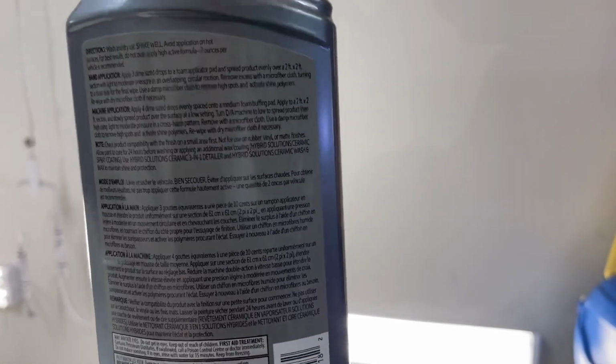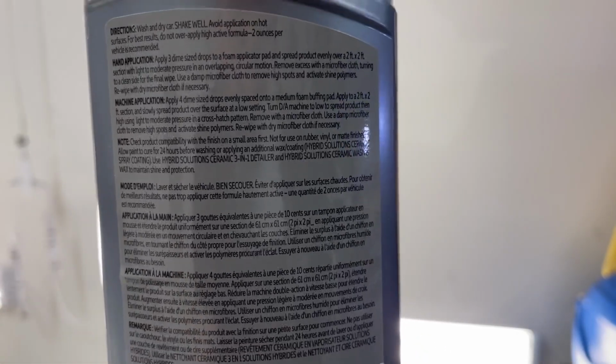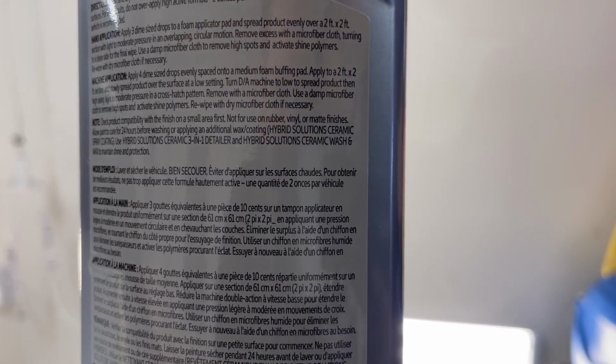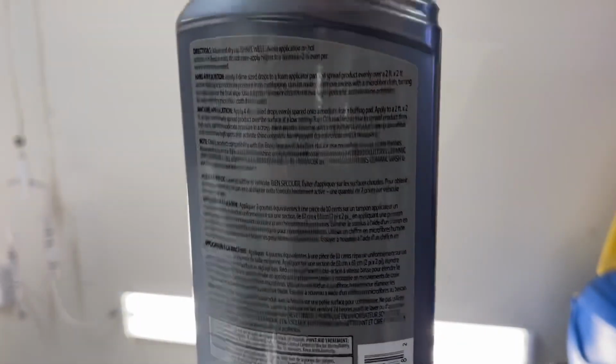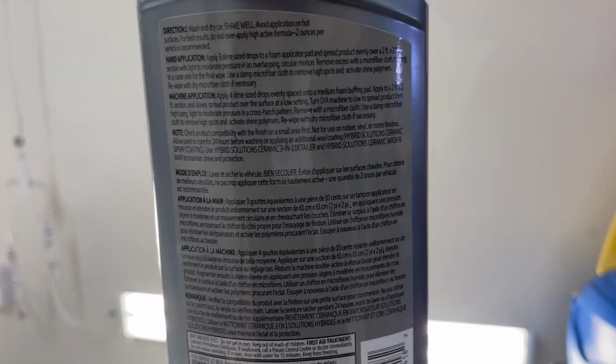So the instructions on the Turtle Wax are a little interesting. We're using obviously the machine application. We're using a 5.5-inch white Lake Country CCS pad. It states 4 dime size drops, spread evenly, work in 2 foot by 2 foot sections. So I'm basically going to have to do the hood in roughly 2 sections, or at least the half of the hood that I'm working on. It says to remove with a wet towel.